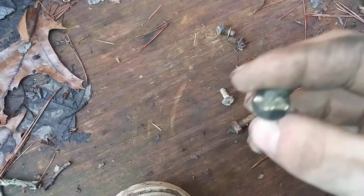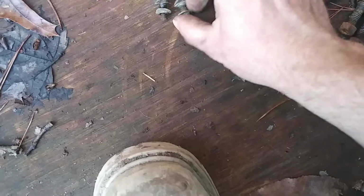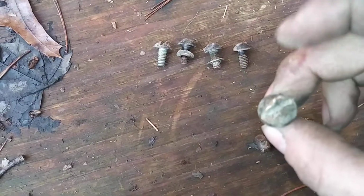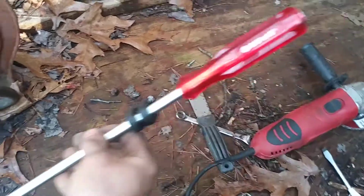So there's one right here. They're actually brass. They have 6 of them. We're actually missing a couple. There's 4. That would be 5. Then the other one I ground off. But I'm going to replace these because they've kind of been chewed up a little bit. Without this long flathead screwdriver from Harbor Freight, there's no way I would have got them off.